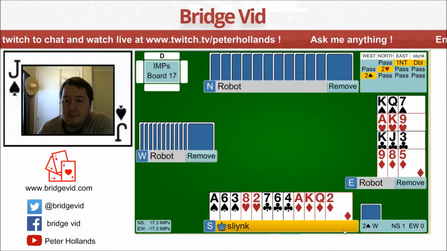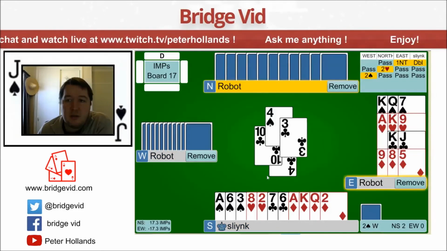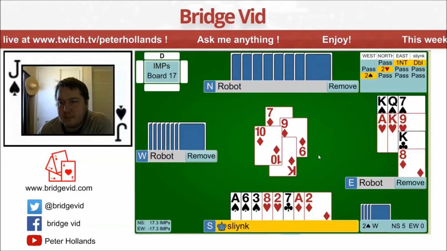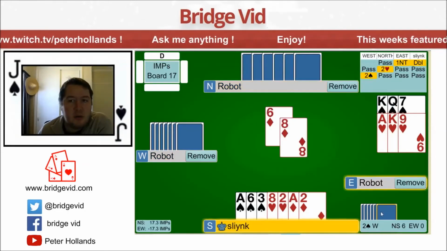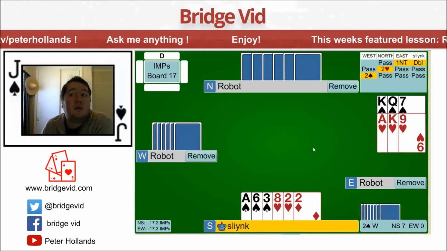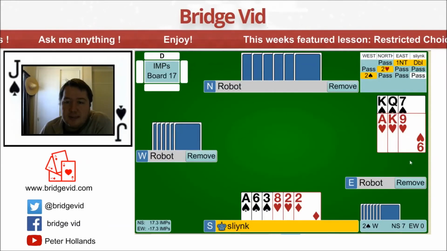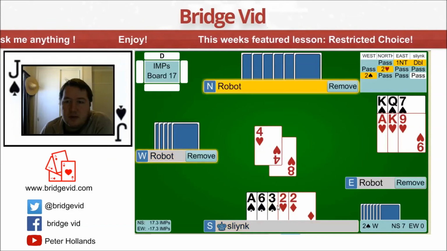9 of clubs. My thoughts here are hopefully my partner has short clubs, so I'll return a club and yep, they can trump. Diamond to my hand, and they can trump. Diamond to my hand. And I can play another club. I'm not sure if they could trump or not. I was wondering if they were out of trumps. And my partner is out of trumps now. West only had a 4-card suit here. You got 4 spades, 4 clubs, 3 diamonds, and 2 hearts.